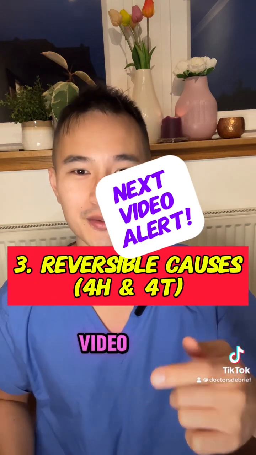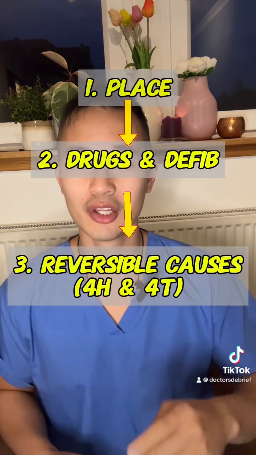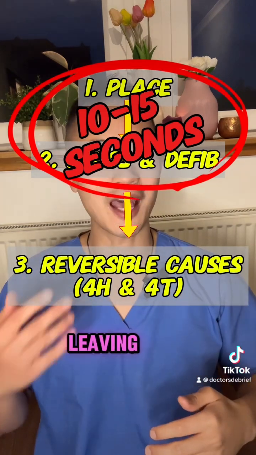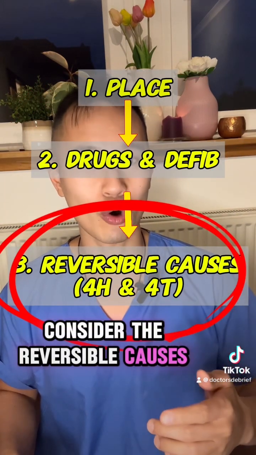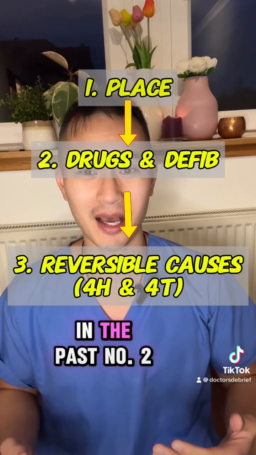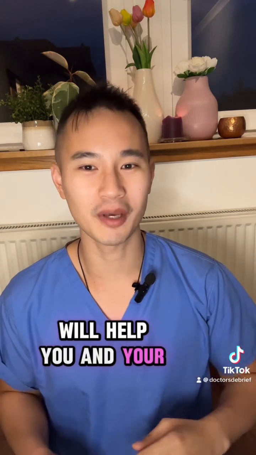in my next video. Now, in this 3-step process, the first 2 steps should only take you 10 to 15 seconds to consider, leaving ample time for you to consider the reversible causes. This 3-step system has gotten me out of several hairy situations in the past, and I'll guarantee it will help you and your patients in the future.